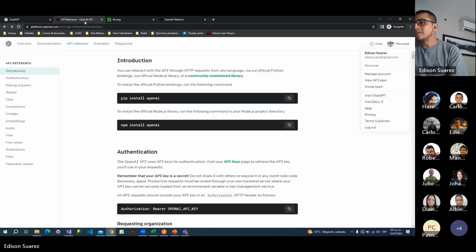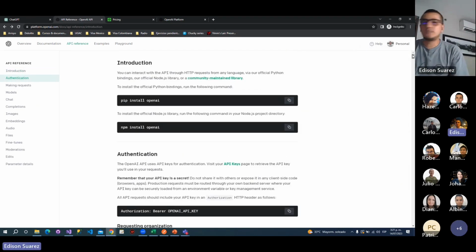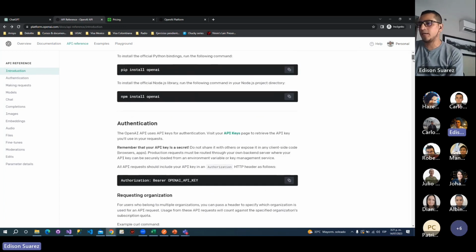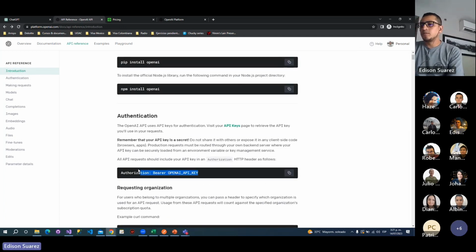Okay, so let's go to the small demo, and here we're going to answer the questions from Joanna. This is the reference. The first thing is that we need to authenticate our request using the API key. We can use this in the authorization part. It could be in the header, we're going to see it in a couple of minutes. You just need to put the Bearer authorization and paste the API key.